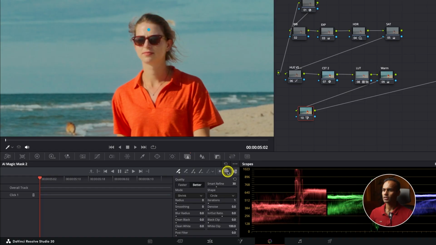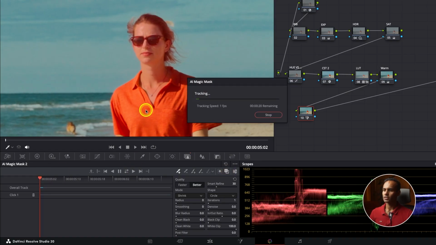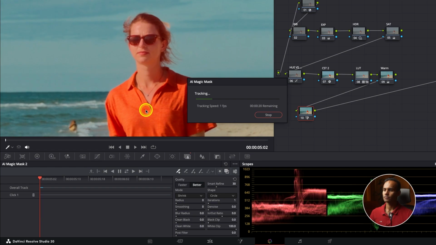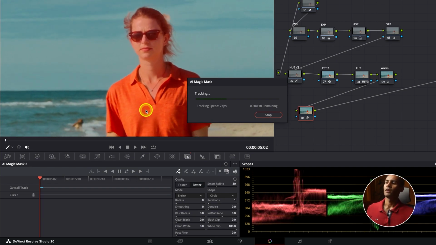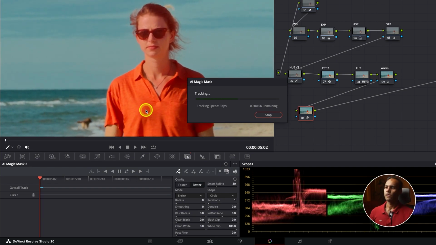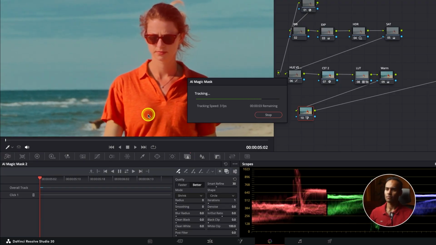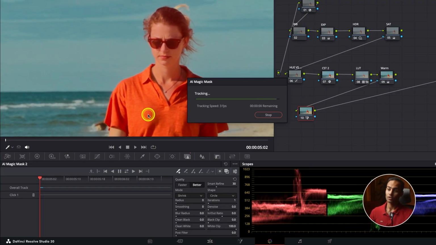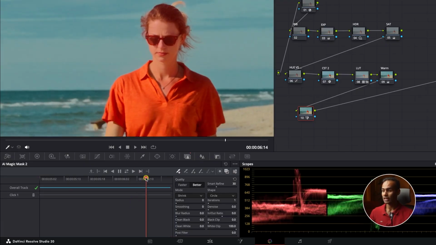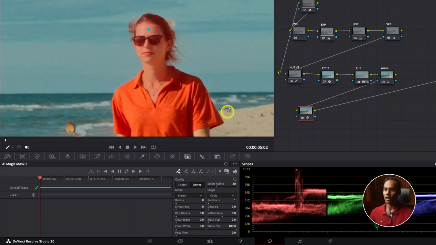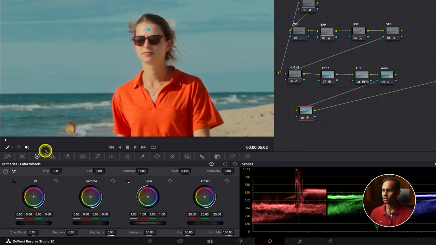So here we can see that nothing is being selected. What if we track it like this? So yeah, sometimes if Magic Mask is not working, you have to redo it again, because I think what I did was I did choose a lot of points, and that made the entire process really slow.